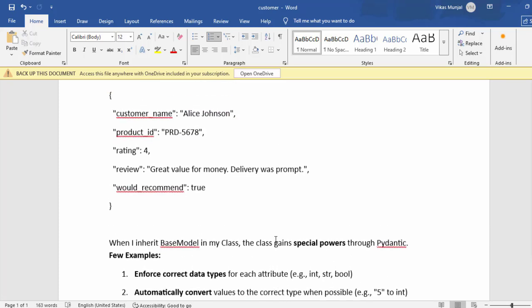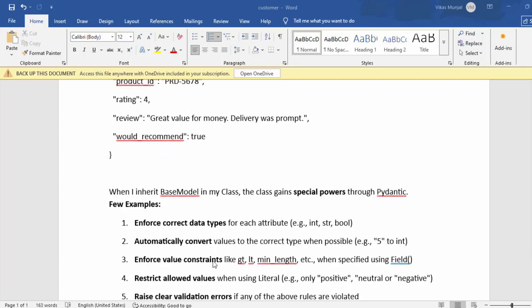So for example, if suppose you get a rating in the form of string, let's say string like this, 4 in string. So this class will be smart enough that it will convert this into 4 as integer. Although it is a string because it is in double quotes, but it will automatically convert into proper integer number. So that kind of type conversion it can automatically perform.